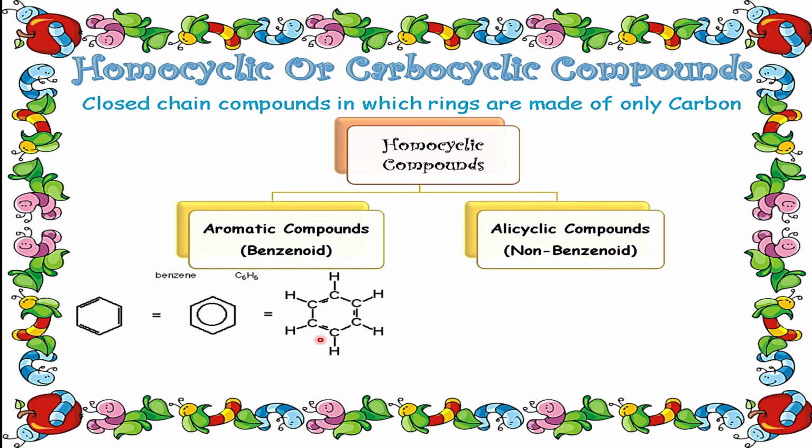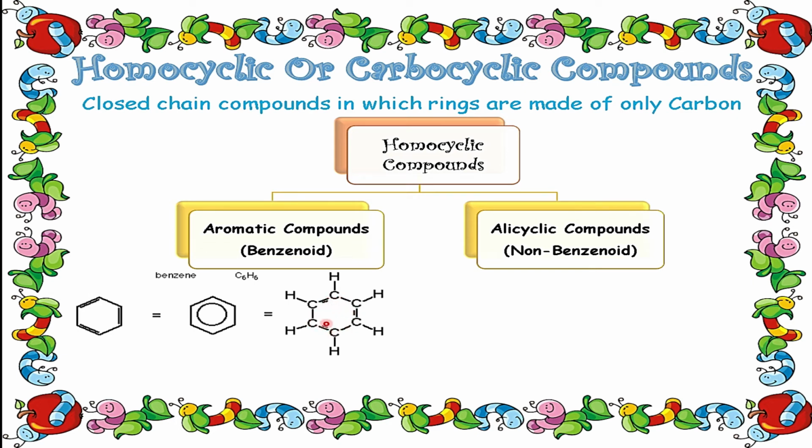This is the structure of benzene in which 6 carbon atoms are joined together to make the shape of hexagon. With every carbon there is a double bond present and one hydrogen present. These double bonds are alternate double bonds in the ring and their positions are not fixed. So we can say these double bonds are delocalized. They are movable double bonds.